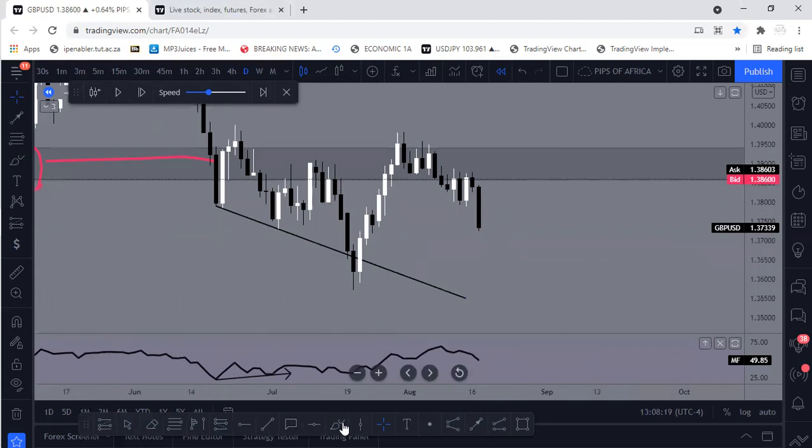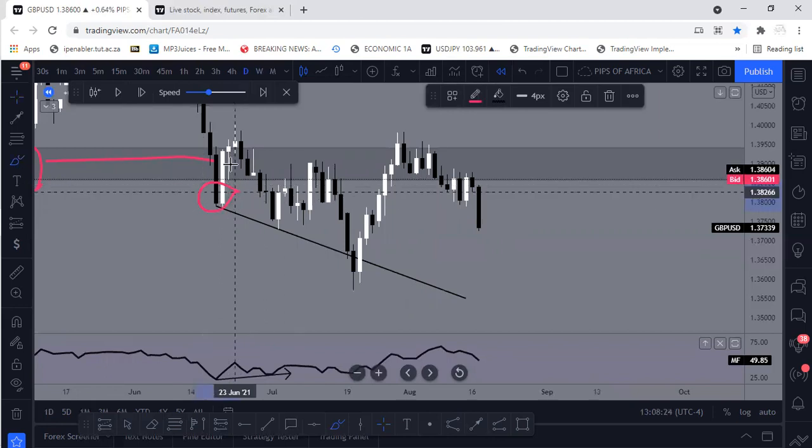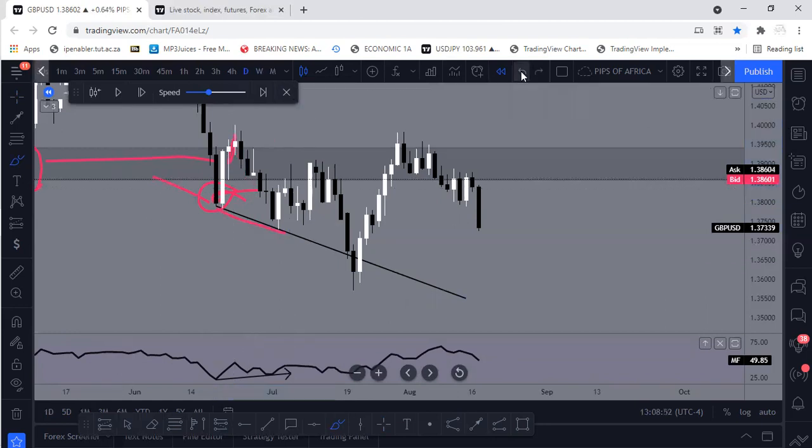Let me show you this. I'll take my time. If there's an order block here, and then the price broke above this zone here, we have to expect the price to come back, and then we're going to buy it here. But you can't buy it based on the order block alone. We have to see the divergence on the RSI and also the order block here. We're supposed to see the divergence here, the order block here, then the break of this zone, then the return to the order block, then push the price high. But you didn't get all those things, right? Okay.